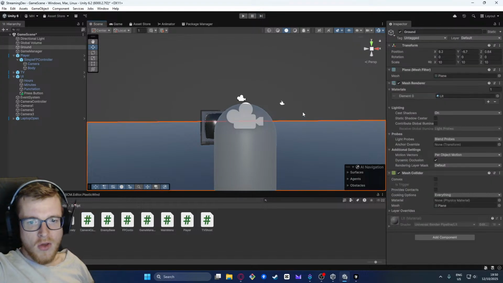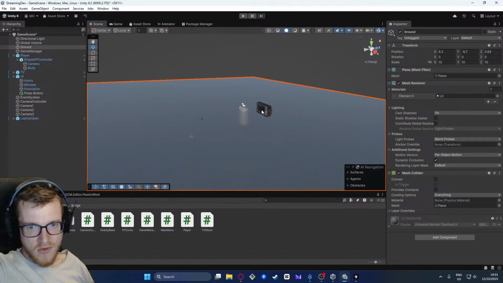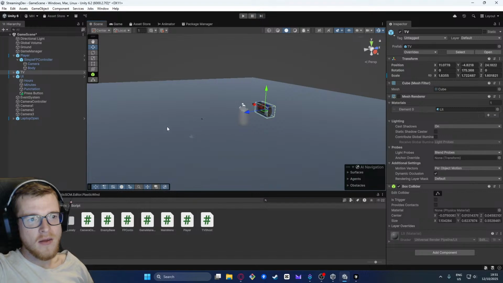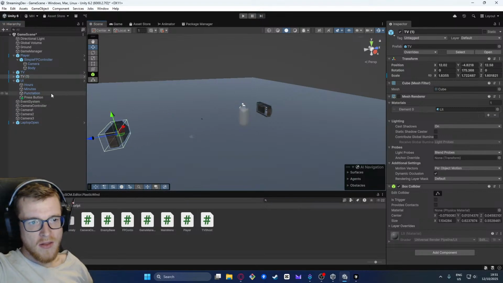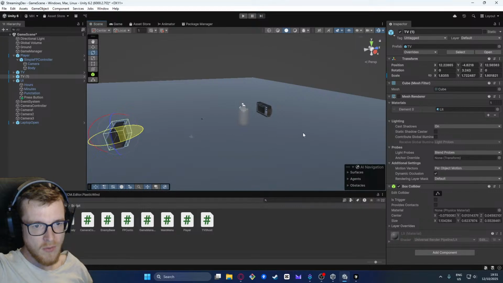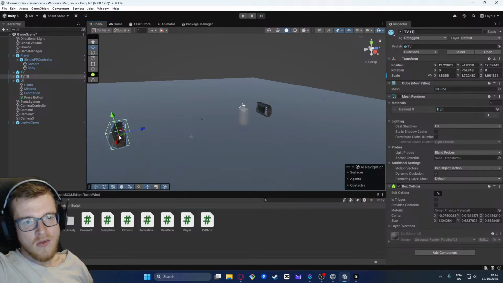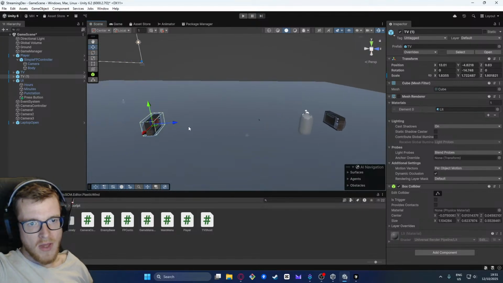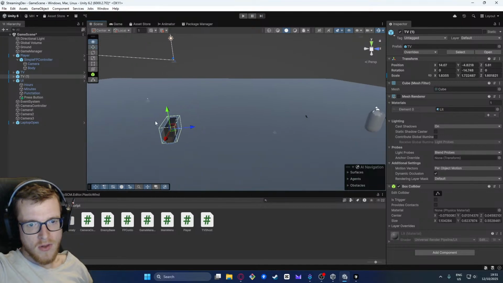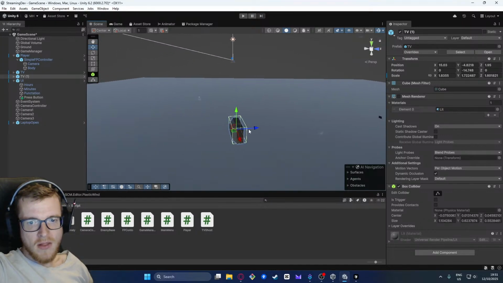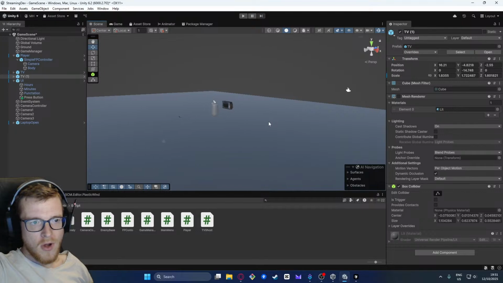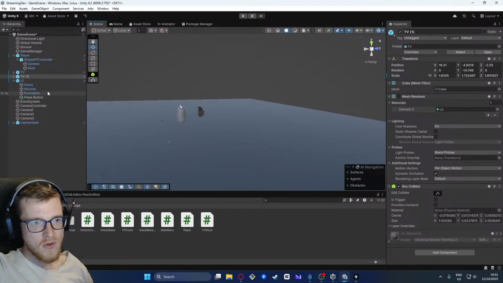Okay, so what we want to do today as well is hopefully make enemy pathing between the two TVs. Which I have to say, I have no clue how to do, because that is the first time I'm actually making a game where I need to do pathing. So what we want to do is literally make a straight line probably between one TV and the other, and make the AI for our ghost start going there once it spawns.